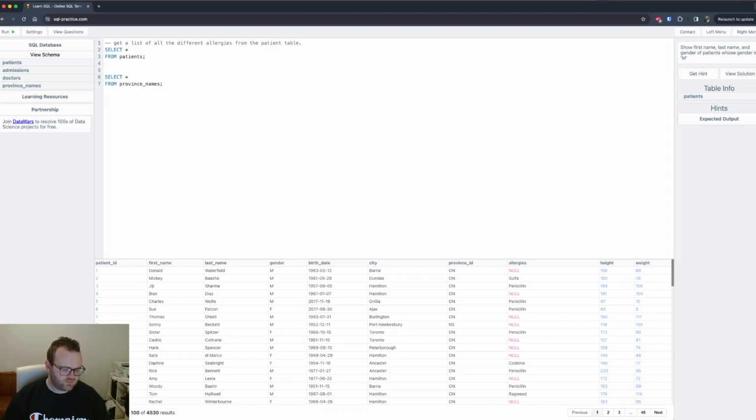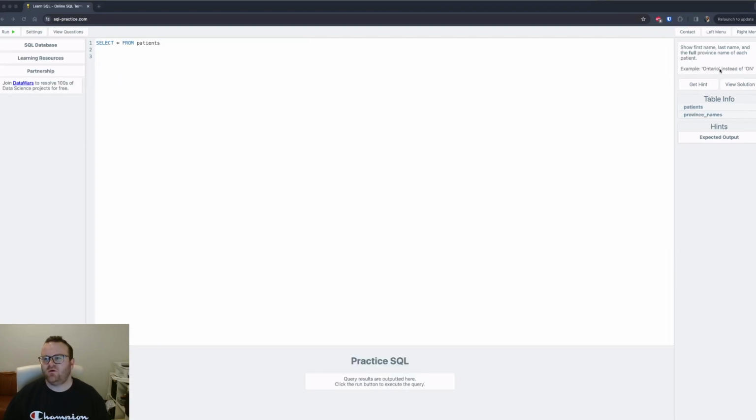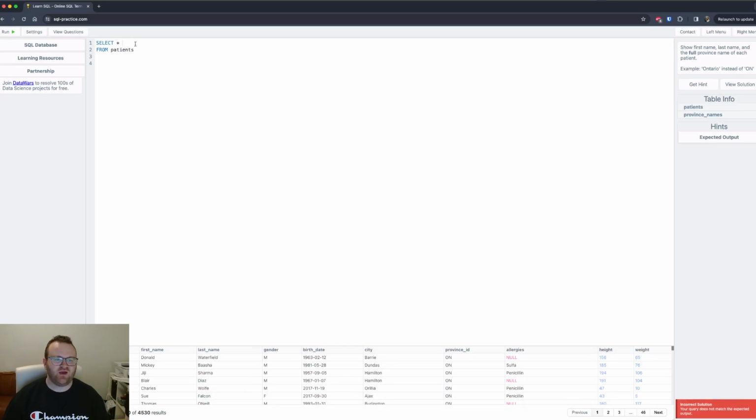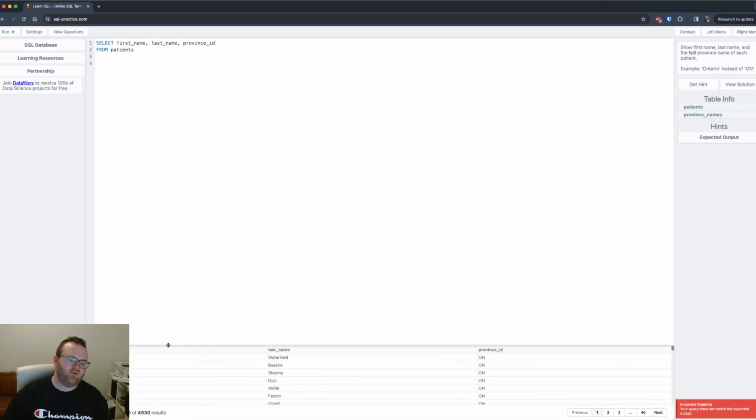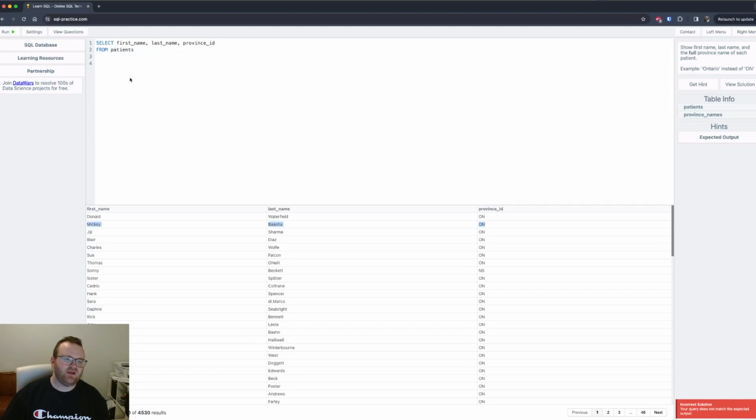We're going to get the first name, last name, and the full province name of each patient. Let's start with the data we do have from this table. We've got first name, last name, and the province ID. Now, we don't have the province name. That is going to be in our province names table.